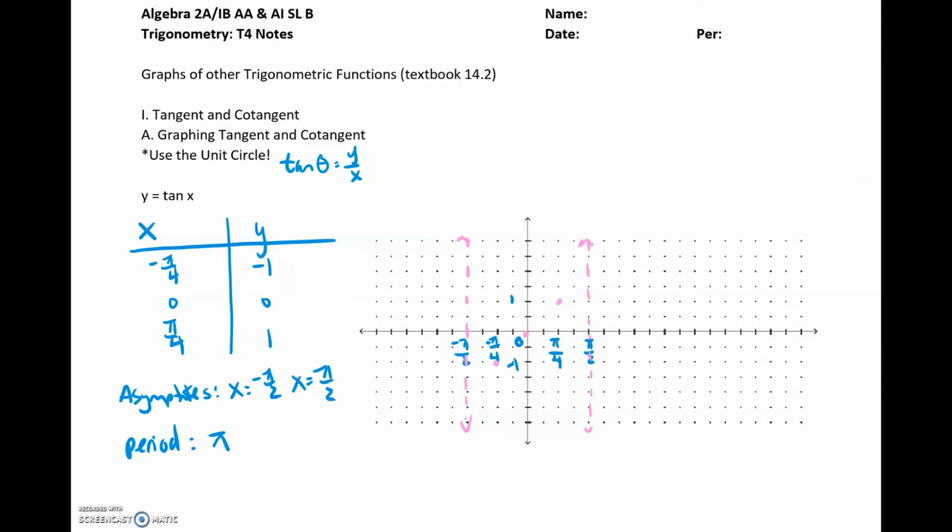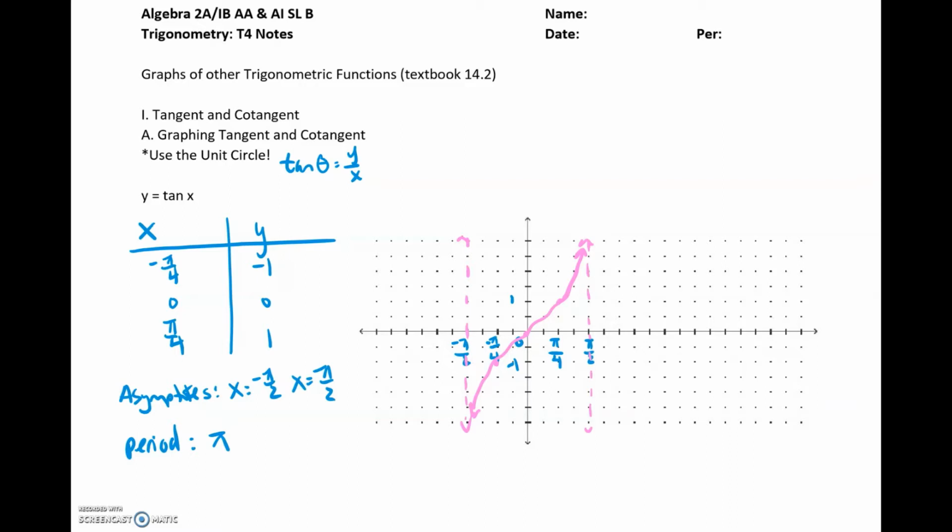And then remember, our trig functions are going to be graphed as curves. So don't make this a straight line and be like, wait, I'm going to run into those asymptotes. Remember, we want to approach the asymptote, get close to it, but never pass it. So we know this is going to be a curve. So we're also going to curve this way. And then tangent is basically this kind of S curve. And we're going to repeat that. So again, I want 2 full periods.